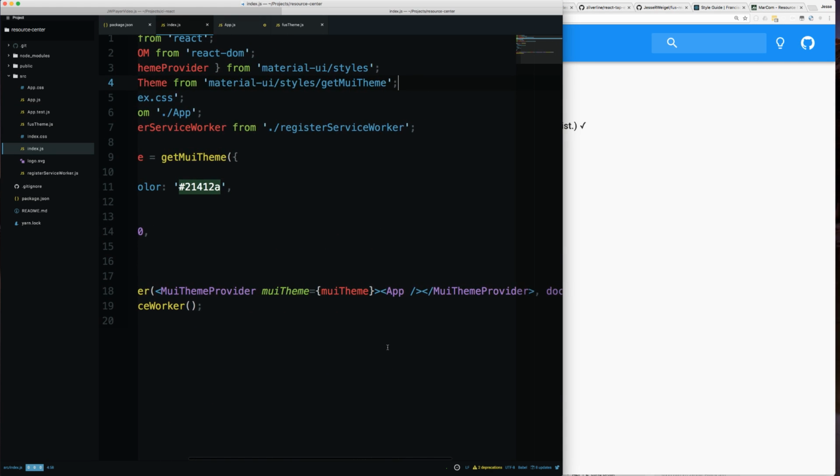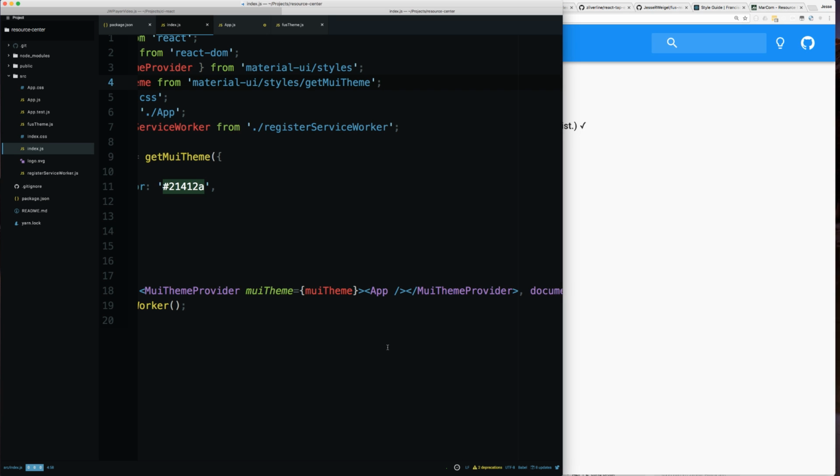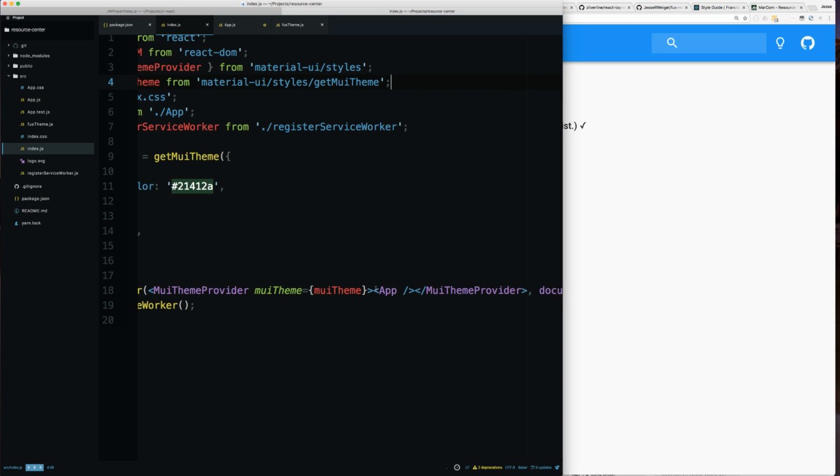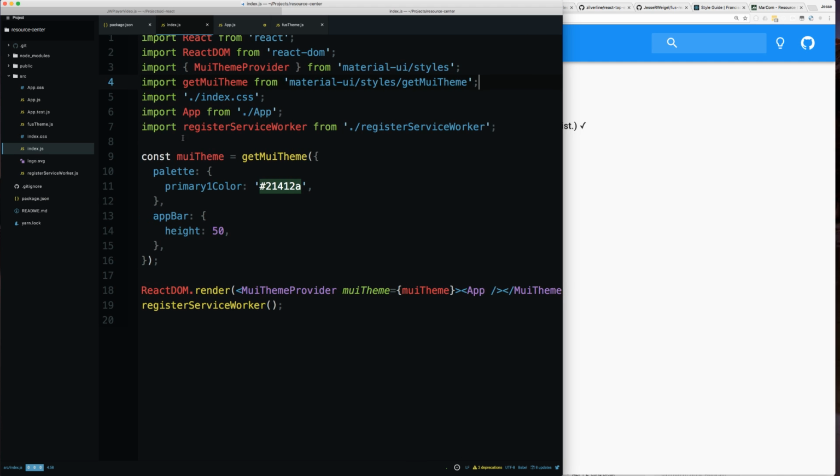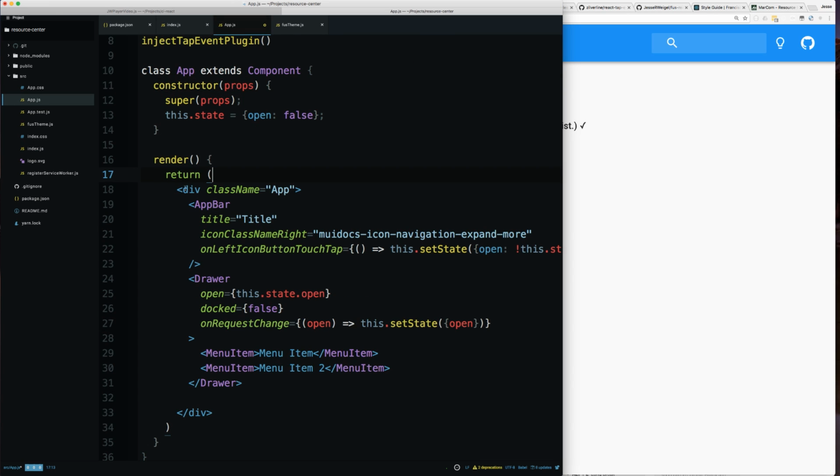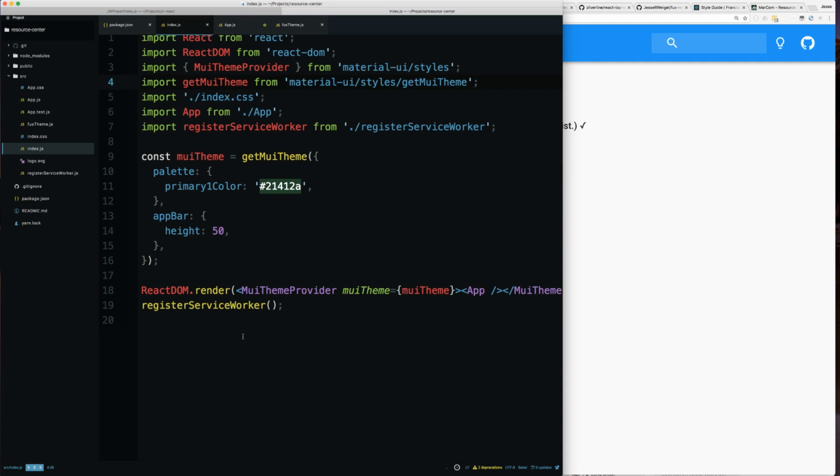I'm not going to do it right now, but basically, to let you know what I would do, it'd be as simple as removing this out of here and then wrapping app in this. So it would have the same effect, I'm assuming. I don't see any reason why it wouldn't work.